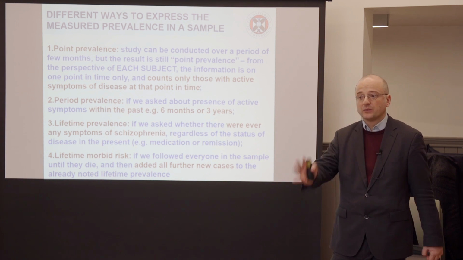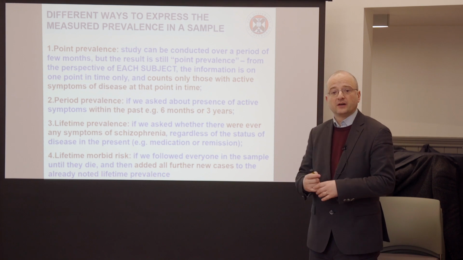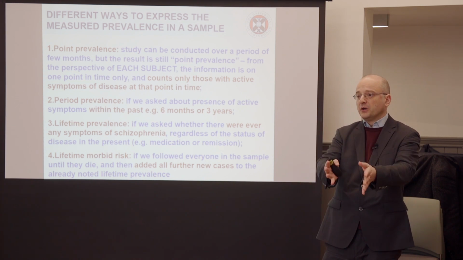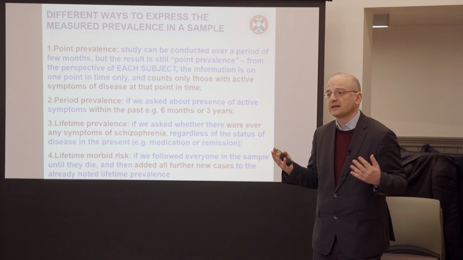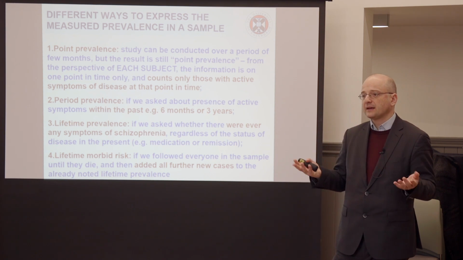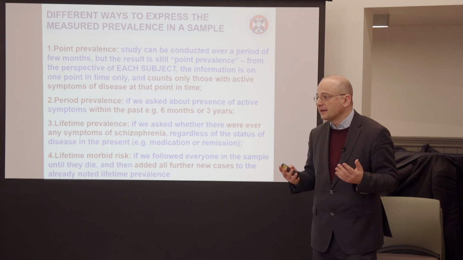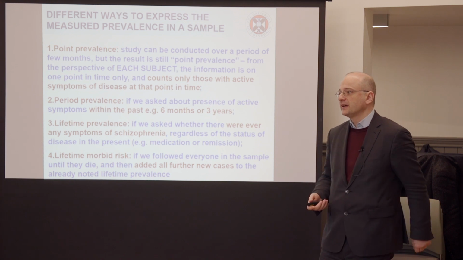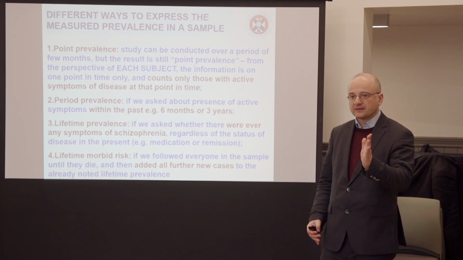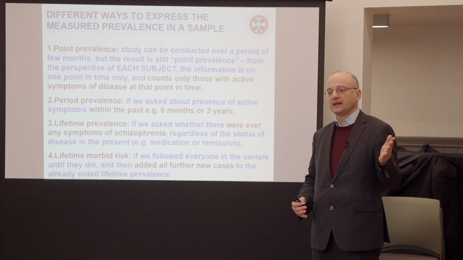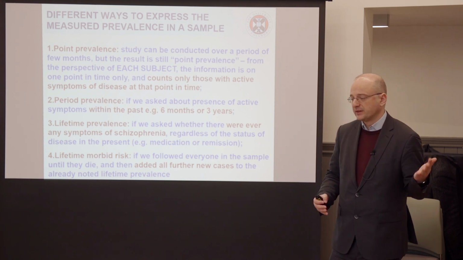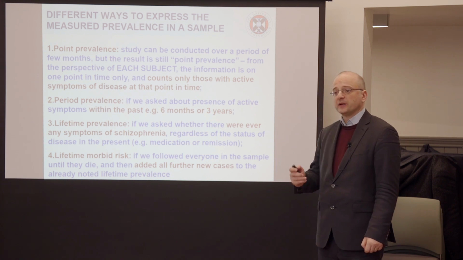So point prevalence is only interested in active cases of disease, like flu. You know whether a person has it or not, whether they're drinking antibiotics or whether they're taking something else. That's fine, but there is an active case of flu. And you don't care if they had flu 2 months earlier, all right? So that's what point prevalence is.